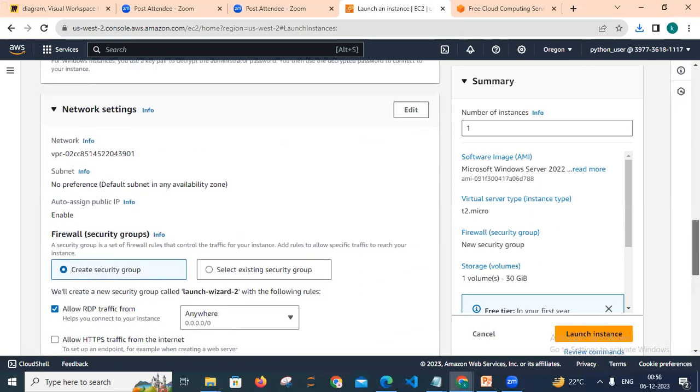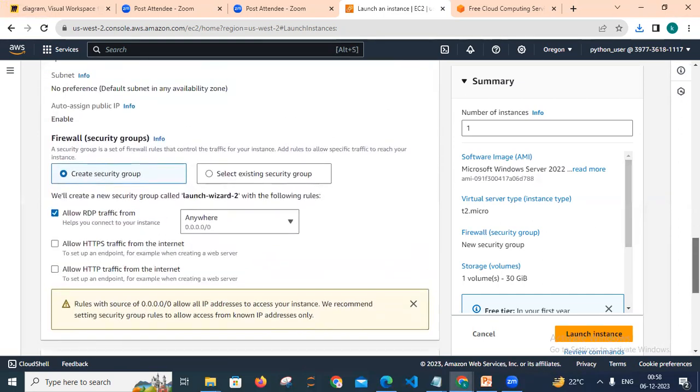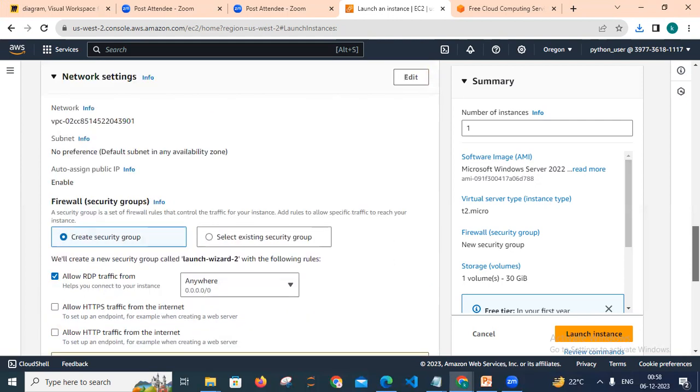And the next thing is the network setting. So you have to create your security group. Okay. So every instance requires one security group. Inside the security group, you can add your port numbers, you can delete your port numbers, you can manage all your ports, right? And that is the reason for the network setting.